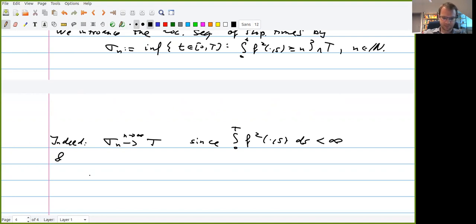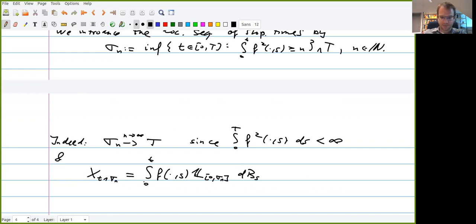And we know that if I look at the stopped process of X at time tau minimum sigma n, well, this is nothing else than the integral of f localized with respect to the indicator function of the interval 0 to sigma n, dB.